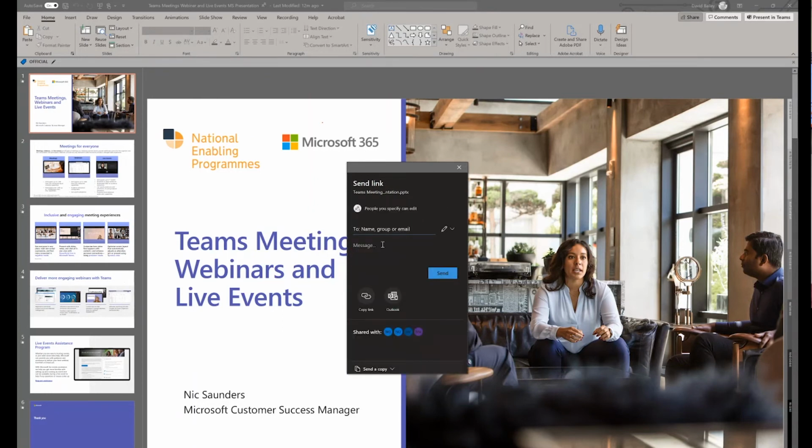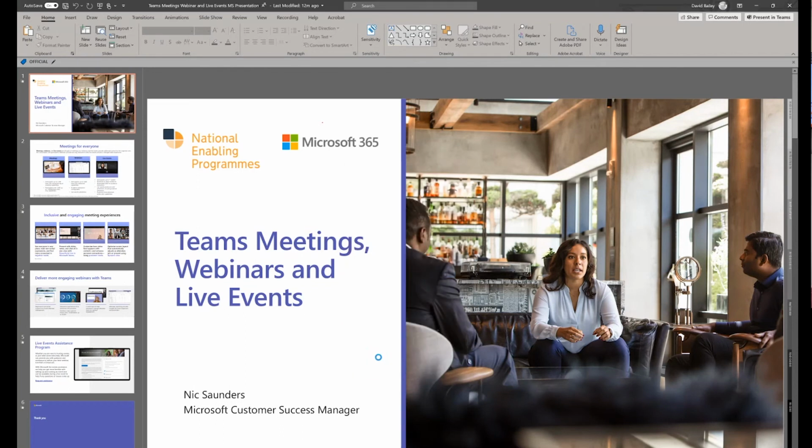So that's the internal element. If you go further down, again, you've got options here. You can send them a copy link, which is the best way, or you can send them an Outlook message. It already tells you who's got access to this. So it's already giving me the nudge that the NEP demo owners have got access, visitors have got access, and members have got access. I click on the send a copy, I can choose between a PowerPoint and a PDF. And again, the point of sending it to somebody else is you don't really want them to be able to alter versions. So that's where that PDF button comes in really powerful.